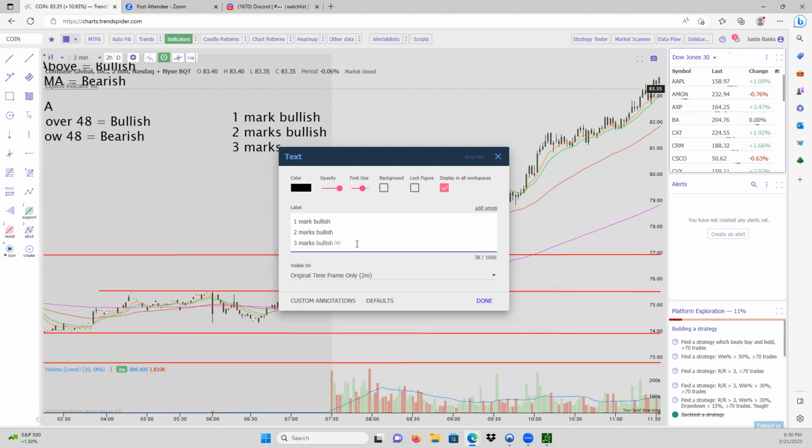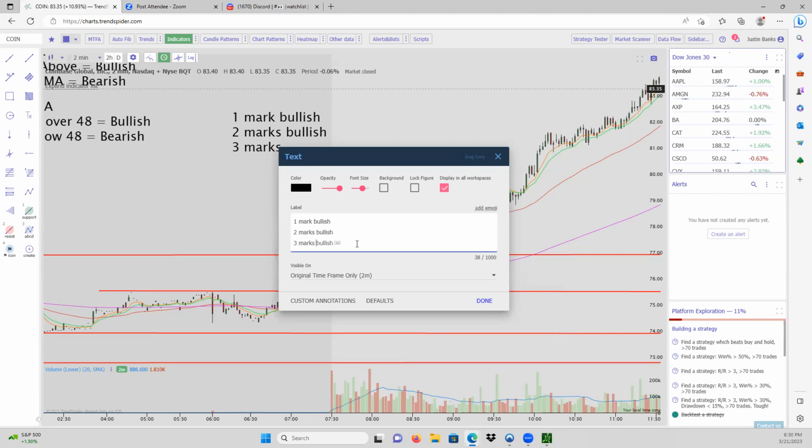Now, the thing when it comes to trading is we never know exactly if the trade is going to be a winning trade or if the trade is going to be a losing trade, right? We have to accept that when it comes to trading. We have to accept that risk. We never know if the trade is going to be bullish or bearish. But what we can do is give ourselves a thesis. This is my edge, right?